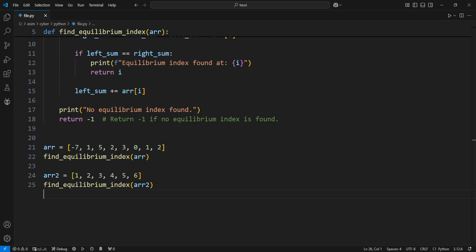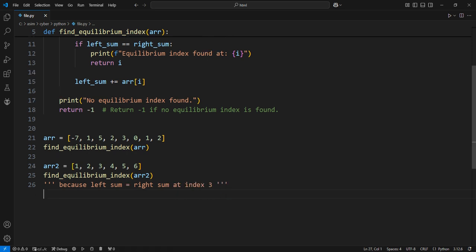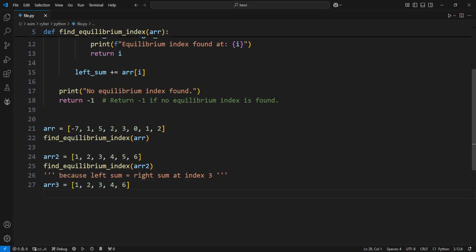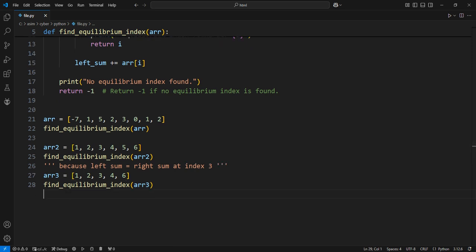Equilibrium index should be at 3. Now run our code.